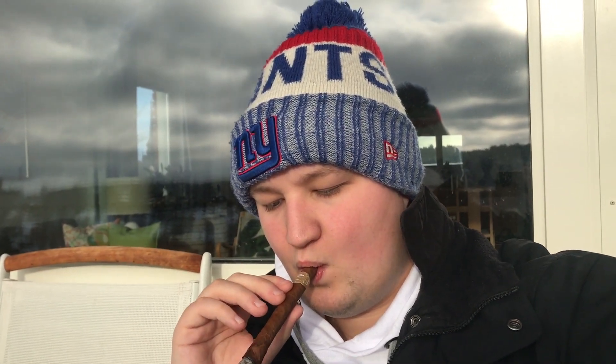Very very nice cigar. It is silky silky smooth too. It's not light in flavor — I'd say this is light to medium so far. But there just isn't much harshness or pepper. I just retro-haled the entire puff, no problem. This is great — great early in the day. I feel like this is such a good value Cuban cigar, honestly. This is around 6 US dollars here in Sweden, which is so little for a cigar. These burn like 45 minutes at least as they're so long — long filler, all hand-rolled. These are such a good value. It's such a good casual cigar.